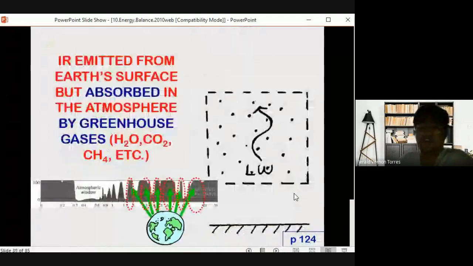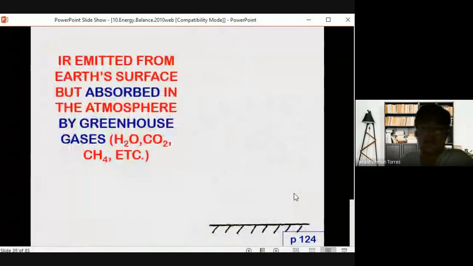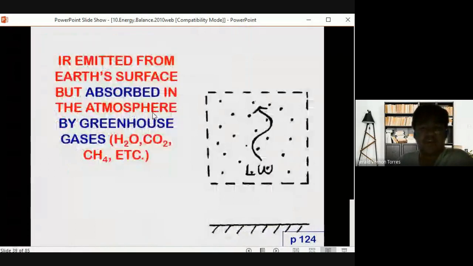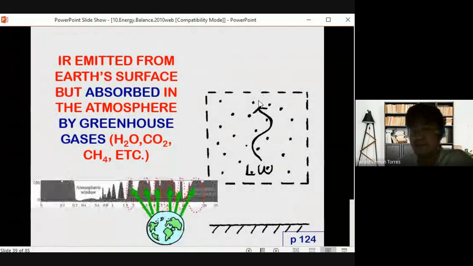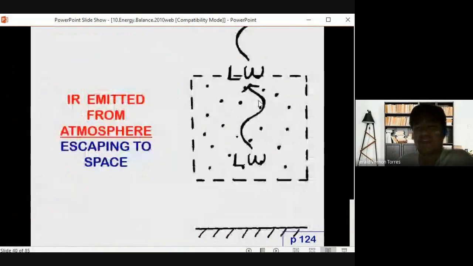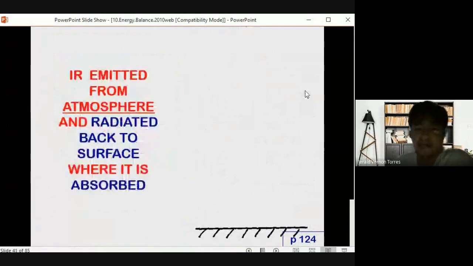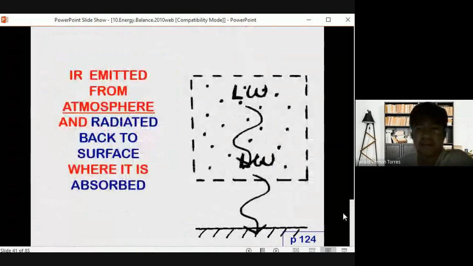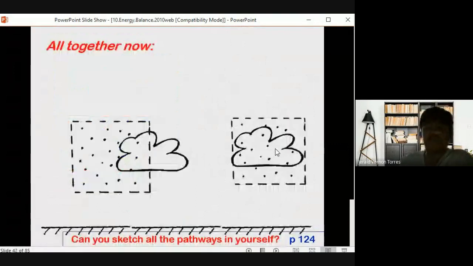Now the thing is, ganito yung nagiging fate ng long wave radiation natin. Some long wave radiation, natatrap sila sa atmosphere. Tawag doon is greenhouse effect. Some long wave radiation will be trapped in the atmosphere. So tinatawag yan na greenhouse effect. Yung ibang long wave radiation, pwedeng mag-exit naman. Pero yung iba pwede rin bumalik pabalik sa lupa. Ayan. May mga times na bumabalik rin siya sa lupa. Aside pa yan sa long wave radiation na rinirelease ng atmosphere. So those are the possibilities, class, for your long wave radiation.